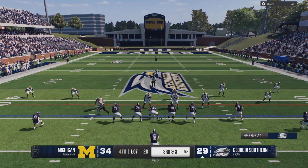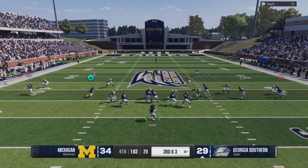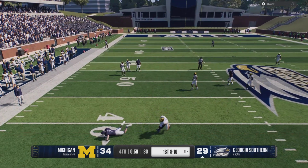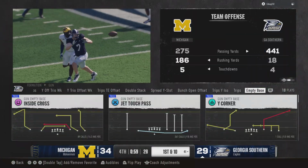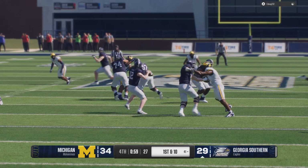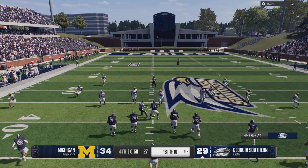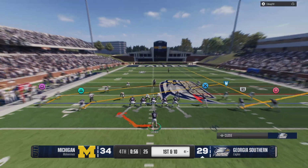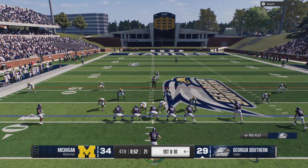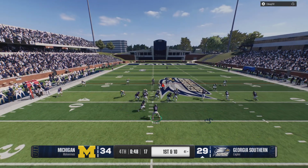Lining up to convert third down. Looking to throw for it. Quickly out to the tight end. Really nice job there to pick up the first down and get it to their own 41. Well, look, that wasn't a touchdown. That was a massive play for this offense. They needed some momentum. They needed to find a rhythm, and what better way than converting on third down. Awesome job by the quarterback getting through his progression.